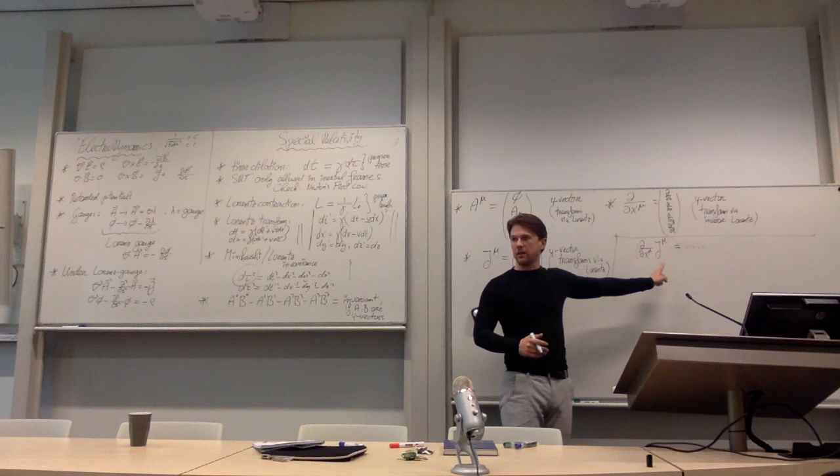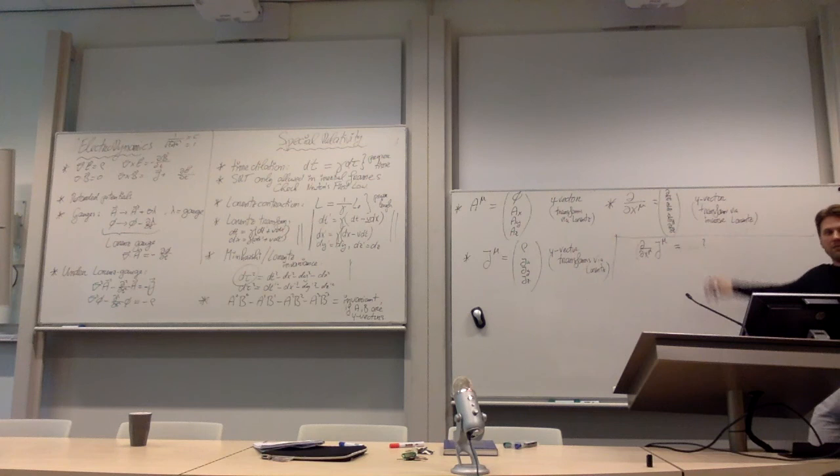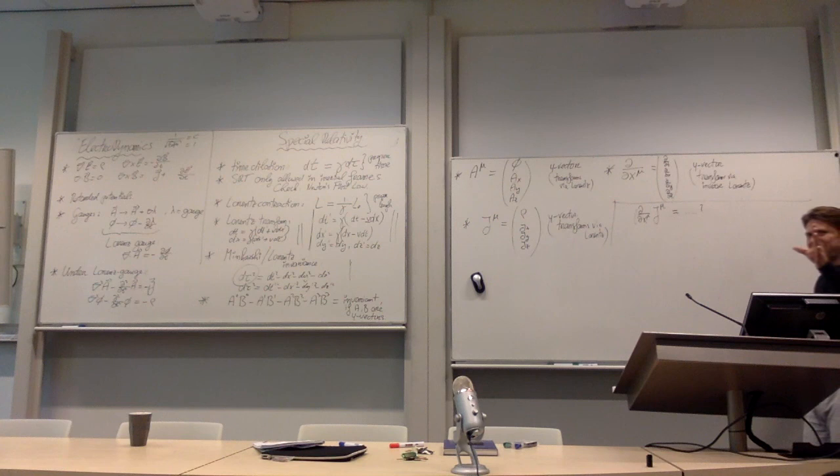In fact, let's ask ourselves the question, we know it's invariant, what is that number that should be the same for all? Maybe you can already guess what it is. But? Sorry? Probably something with the speed of light. Is it in there? Lorentz cage? Sorry? Lorentz cage. What, Lorentz cage? Oh. Yeah, let me get back to that in a second. But you're right, there is something-ish there, yes?